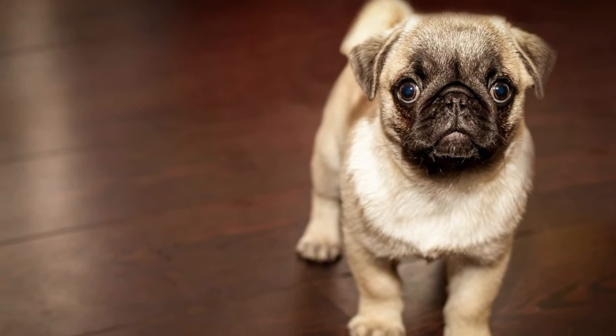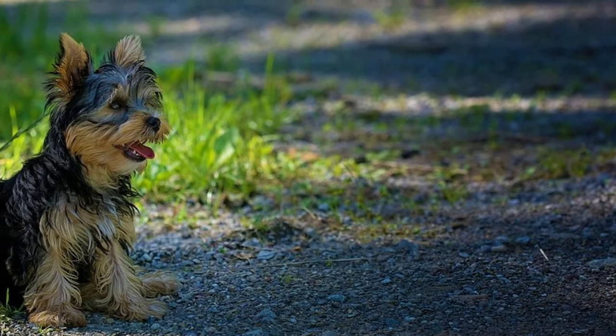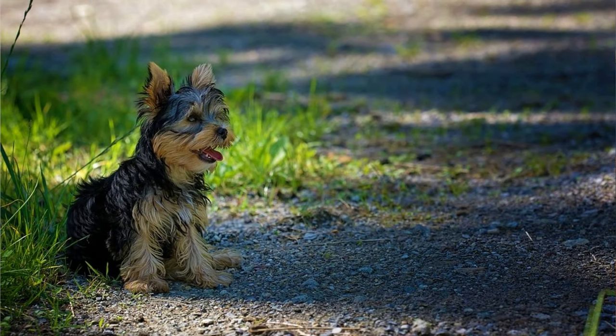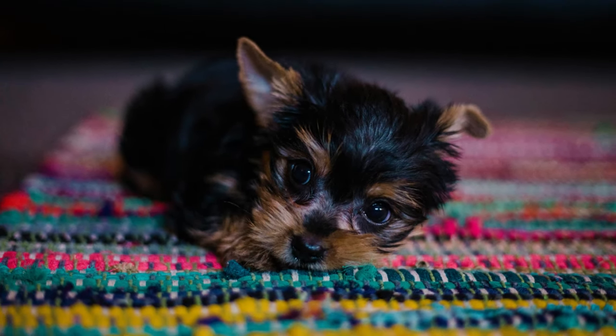But I don't believe these few advantages can outweigh the serious disadvantages for anyone. There is definitely nothing wrong with wanting a small dog — they are cute, easily manageable, and perfect for novice dog owners. But you can get a naturally small dog instead of a teacup dog. You should always avoid teacup dogs, because most likely you will buy an unhealthy dog that will suffer from many health problems and die sooner than it would naturally. Also, you will be supporting an unethical breeder.